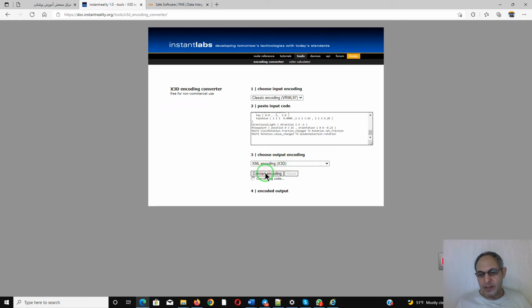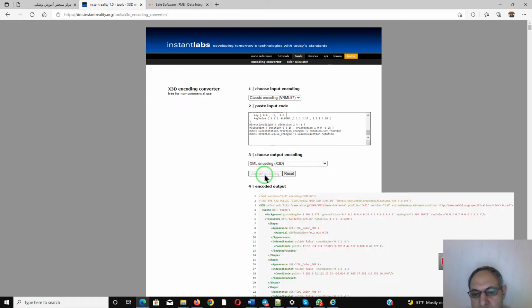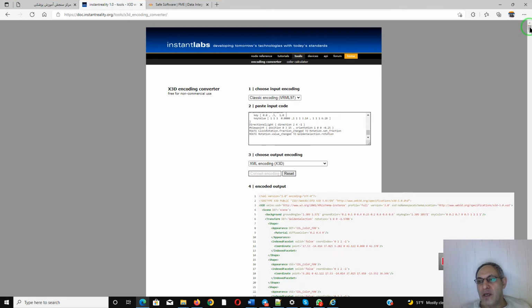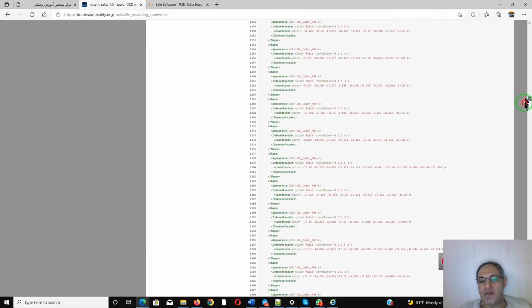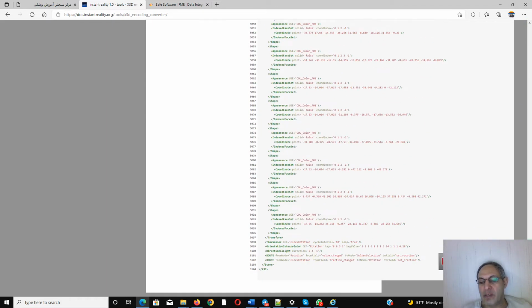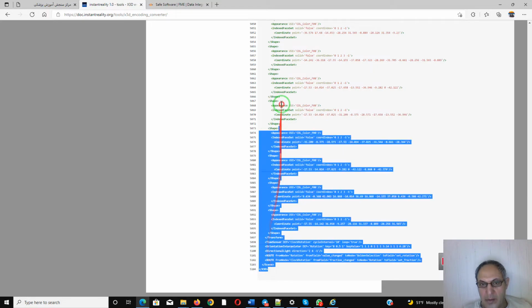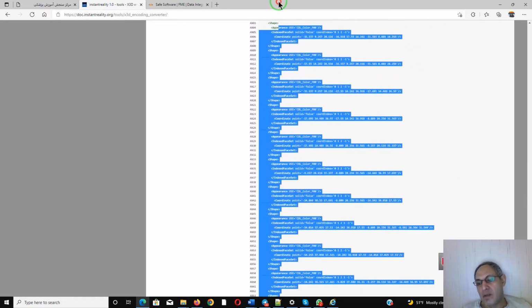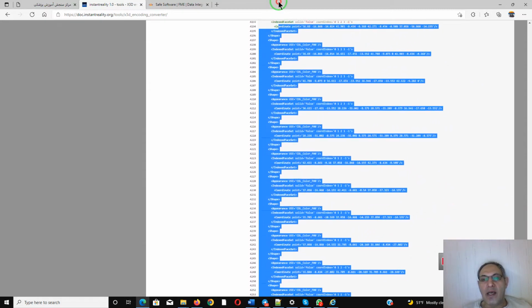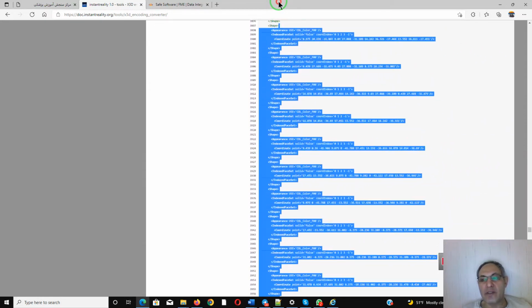Convert to X3D. Once it's finished, I can copy and paste the whole thing from here to another file and call it x3d.